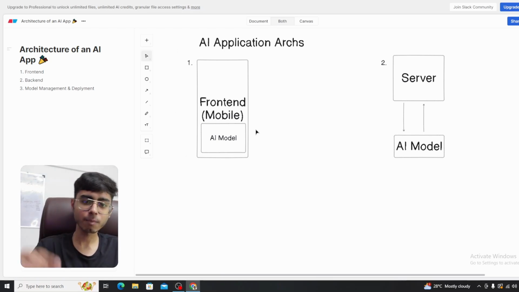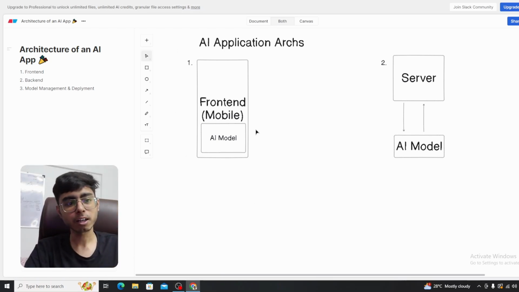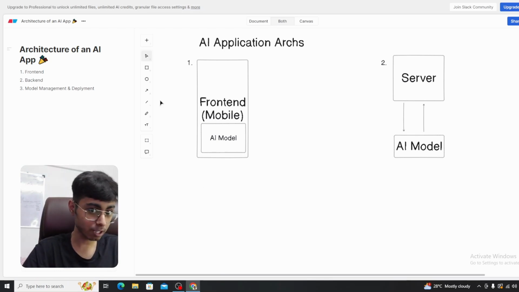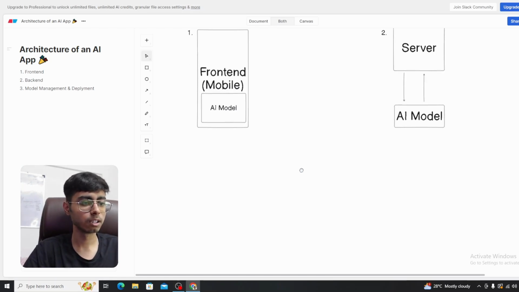In the first architecture, the AI model is in the front end, and in the second architecture, your AI model is attached to a server. Now the question is, why are we even doing this? What is the need, right? So there are certain points that you have to answer if the interviewer asks you, like, why are you explaining these two architectures to me? Why do we have to bifurcate these two architectures, and when to use what? I'll give you the answer.